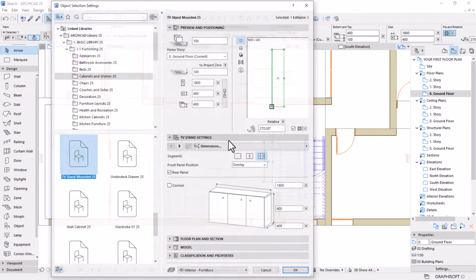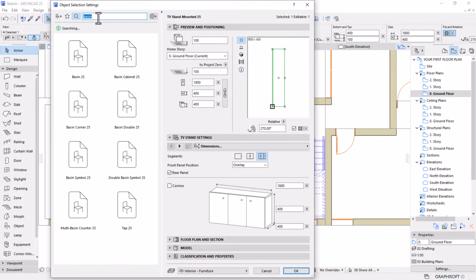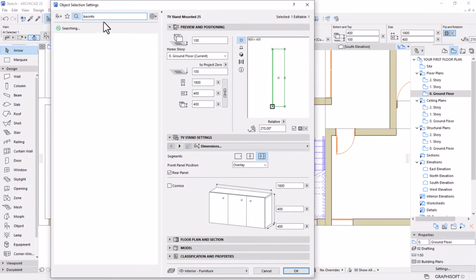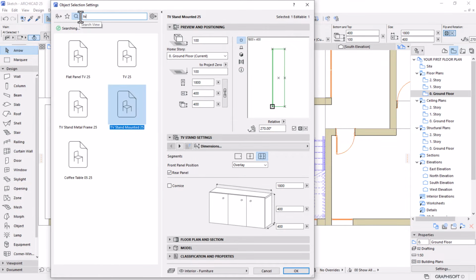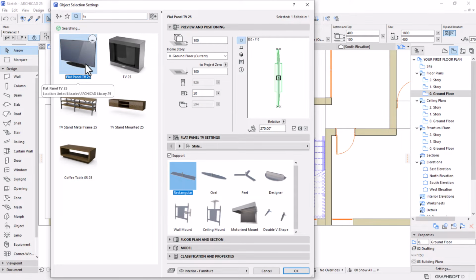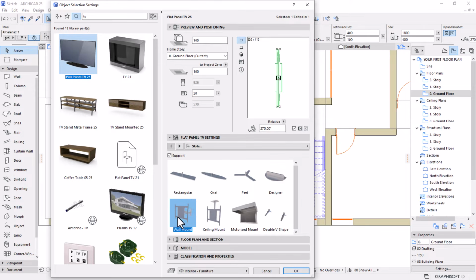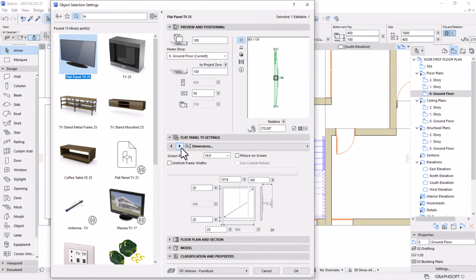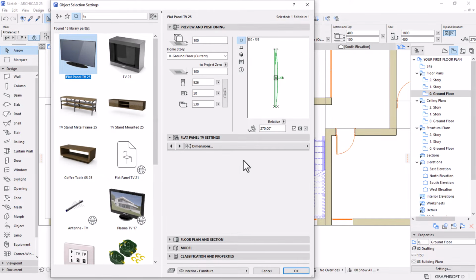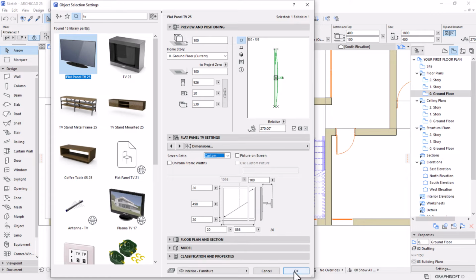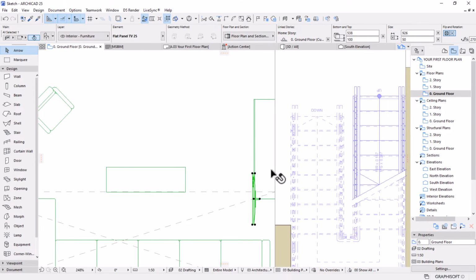Again, open the settings. I'm going to search for a TV this time around. Go for TV, go for a flat panel TV. I would change the support to be wall mount, and let's change from the next page. We change the screen ratio to custom so that we can stretch it on the plane and increase the size.